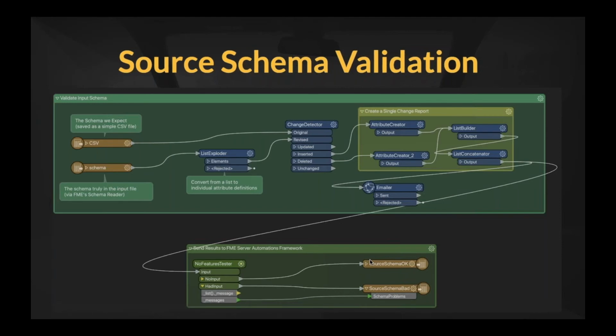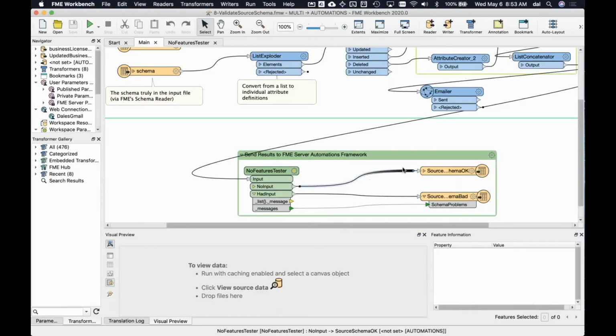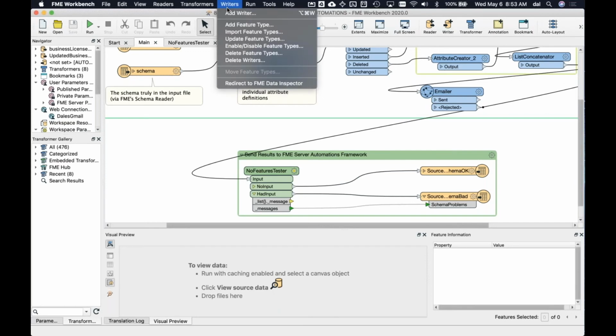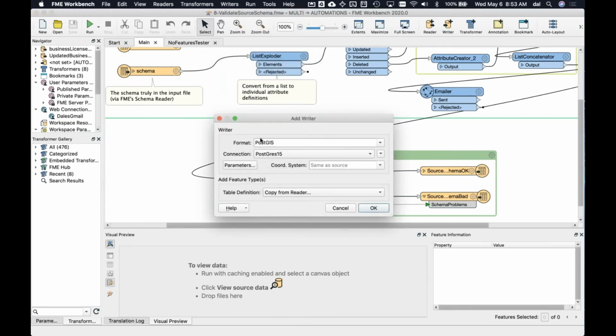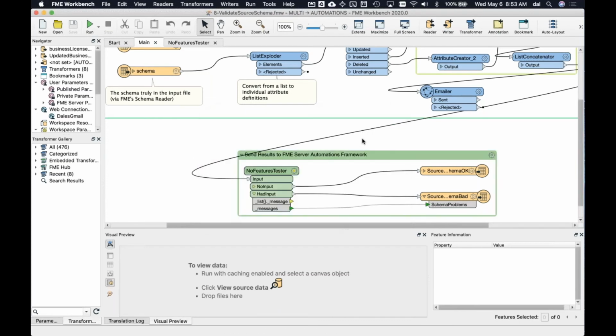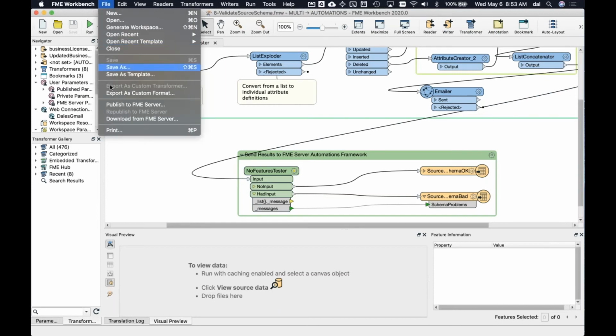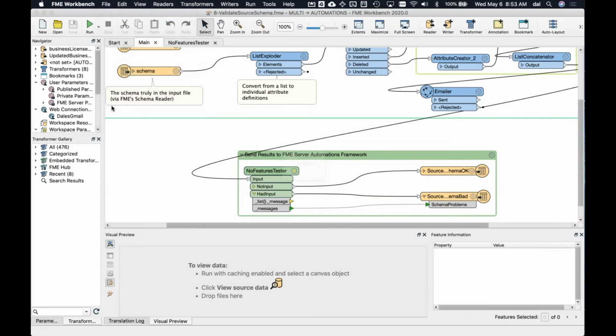So I'm just going to hop into Workbench for a sec, and that's what's going on here. This glue between Workbench and FME Server is this thing called the FME Server Automations Writer, and that's how you create these little outputs. And so I'll do that, and then I would go ahead and publish this workspace to FME Server, and I did that ahead of time.